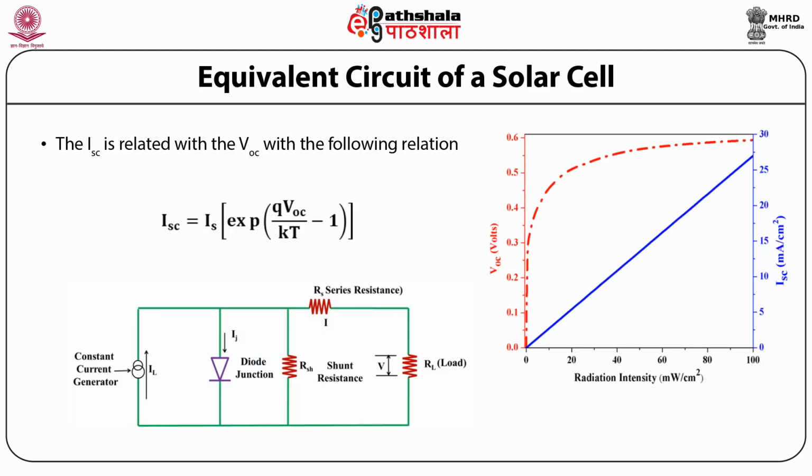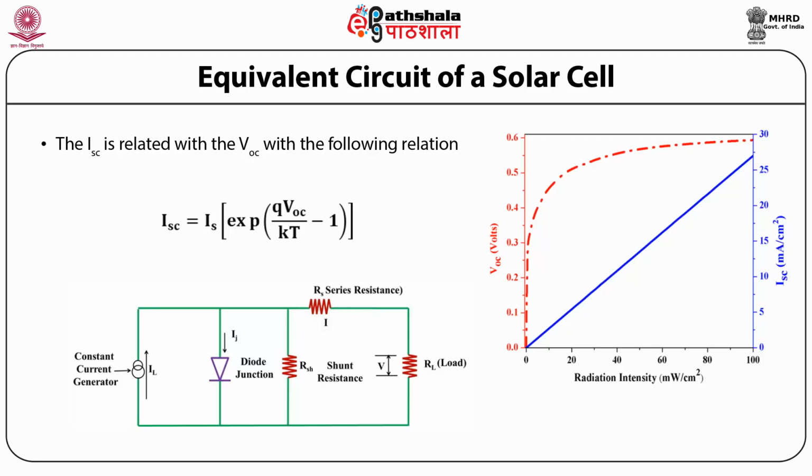So after neglecting the smaller terms, the above equation can also be written as ISC is equal to A T to the power of gamma exponential minus Eg naught by KT multiplied by exponential of Q VOC by KT, where A is the area which is independent of temperature, Eg naught is the band gap at zero temperature, and gamma determines the temperature dependence of other terms determining IS, and it ranges from 1 to 4.